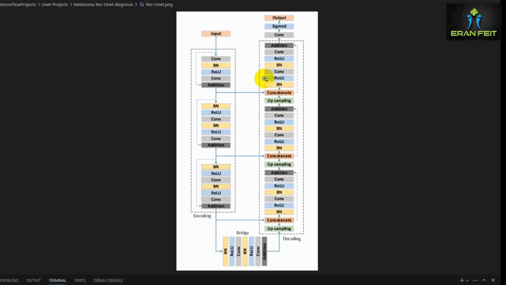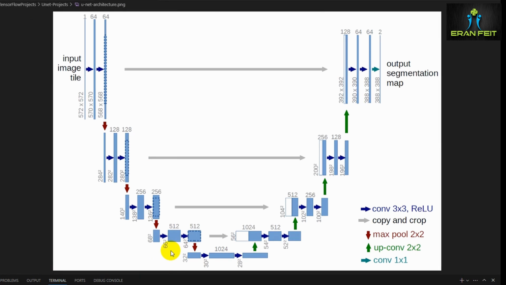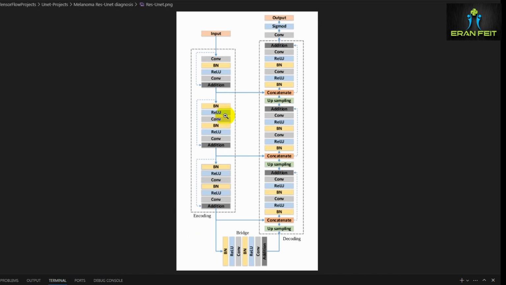However, the Res-UNet replaced the standard convolution layers in the encoder and decoder with residual blocks. This is the UNet architecture, and the Res-UNet replaces those blocks. If I come back to our image, these are the areas that are being changed.